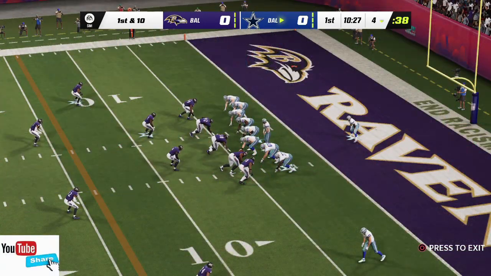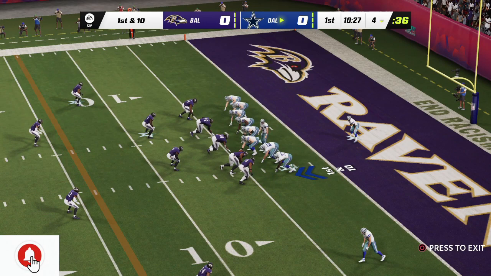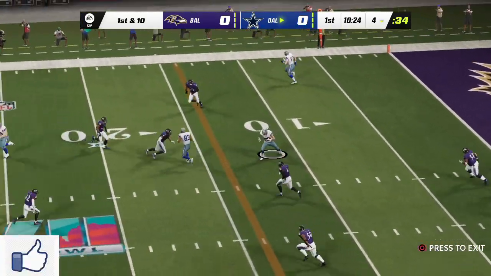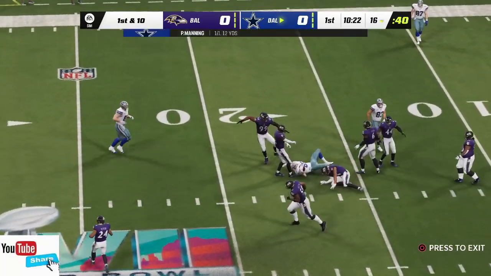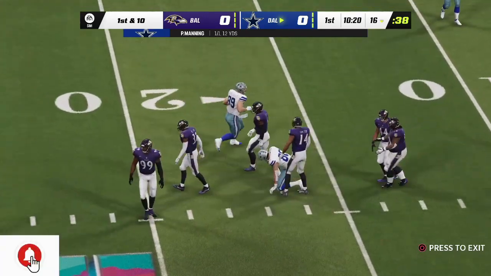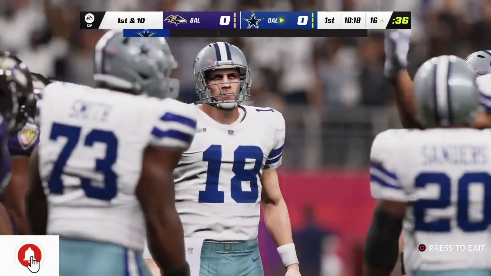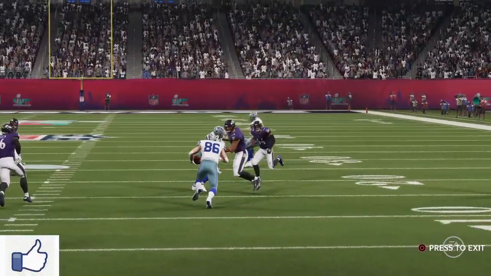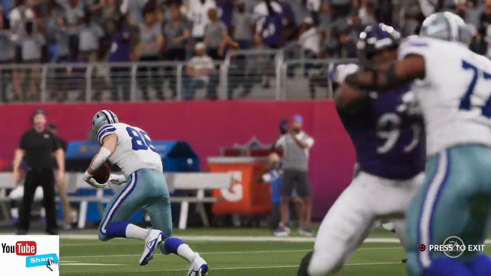First and 10, and kind of tipping their hand at running the ball. 3 tight ends are out there. Back near the goal line, here's Manning. Over the middle, complete. It's Schultz. And they'll get him down up past the 15. Trying to find some space to operate, and now they'll have it. A gain of 12, a big first down to get away from the end zone. And there's a completion to the tight end.